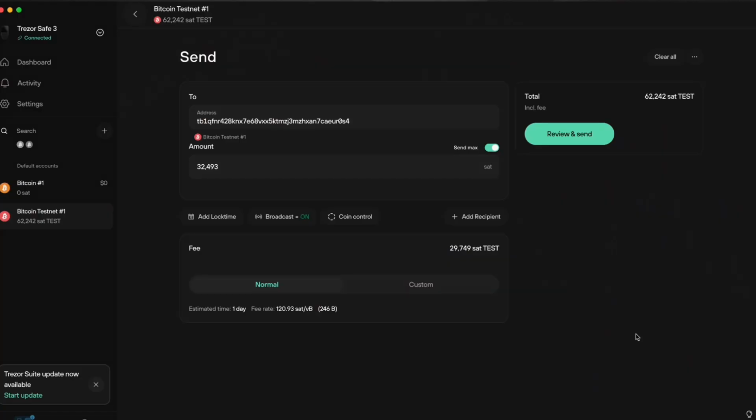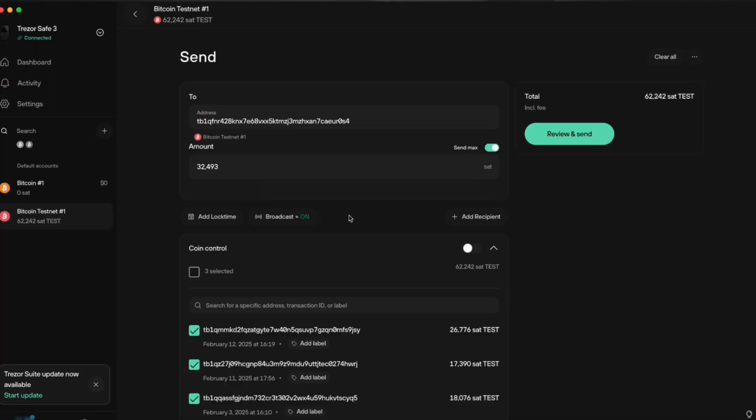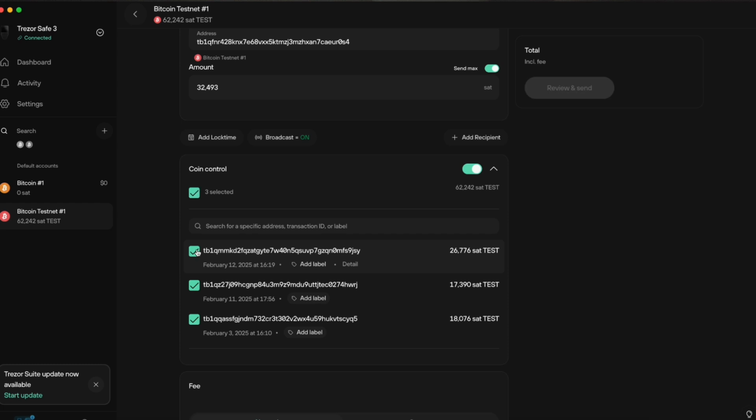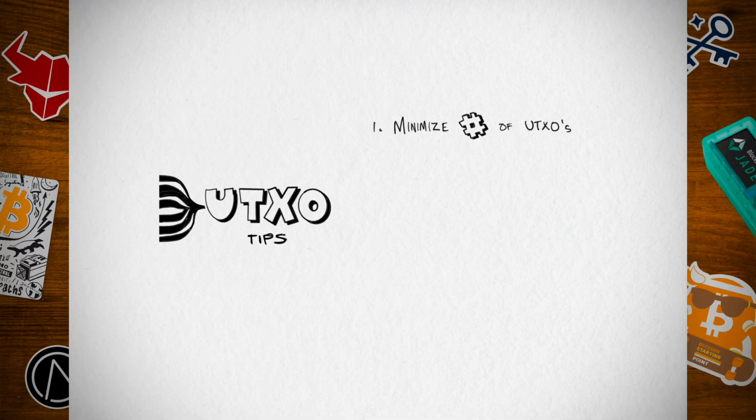Again, this can be terrible for privacy, so you may want to use UTXO selection in selecting specific ones to combine. The majority of Bitcoin wallets support this feature, but they're kind of hidden. For example, on Trezor Suite and Ledger Live, they're hidden for you, as it would typically automatically select the cheapest UTXO for you. Now to recap, here are my recommendations when it comes to UTXOs. If you have too many UTXOs, it can get expensive to send. Anywhere around 15 to 20 UTXOs, you should think about combining those deposits.